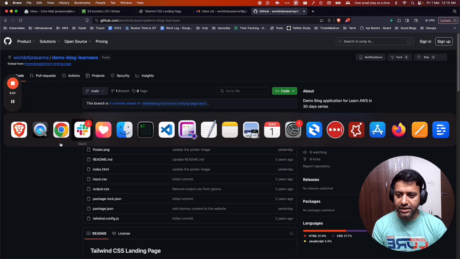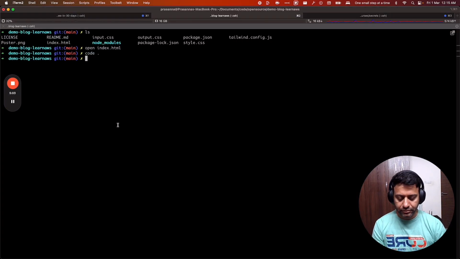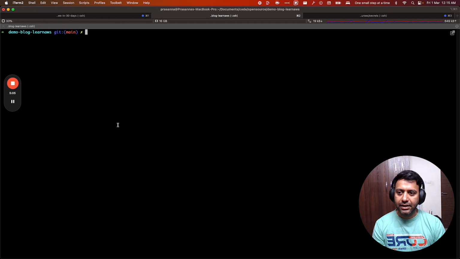I've git cloned this one into my local machine, just to build the static assets. It's using the Tailwind package, so we have to compile the Tailwind into the actual CSS files which we can use in our HTML files. So I'm going to run npm run build.